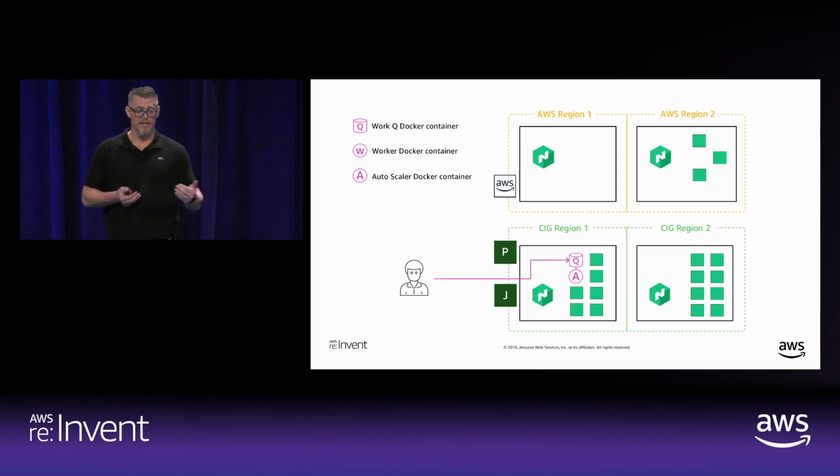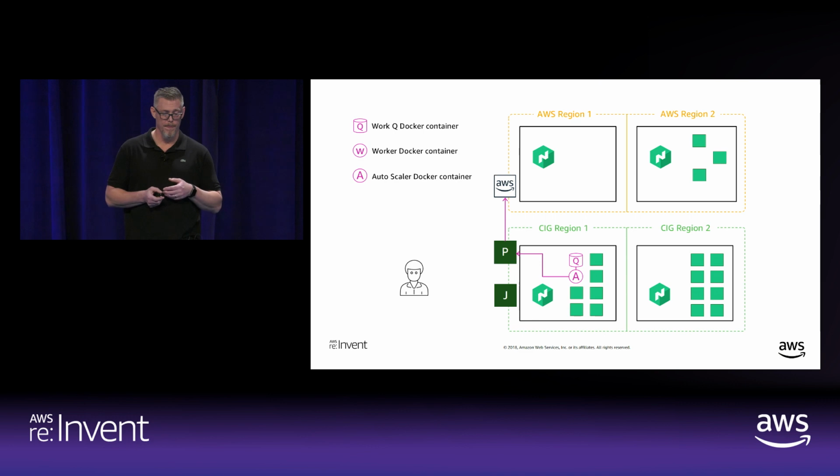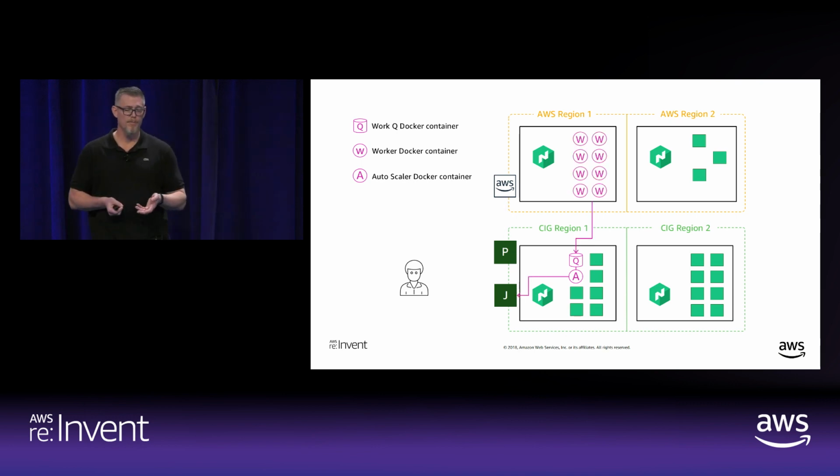So the way the system works is a user pushes jobs onto a queue. Now, the job basically just contains storage bucket location information for the worker so that he knows where he should read his inputs from and where he should write his outputs to. So the user pushes work onto the queue, and the autoscaler sees that state change event. And he makes a call to the provisioner to spin up a cluster or a collection of AWS spot fleets. He also makes a request to the job submission endpoint to tell the system to start the user's worker containers on those spot instances as they come up.